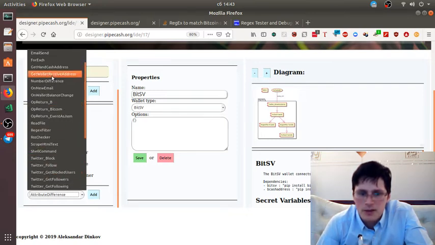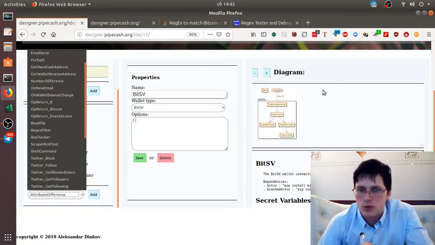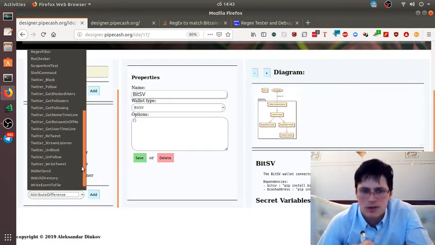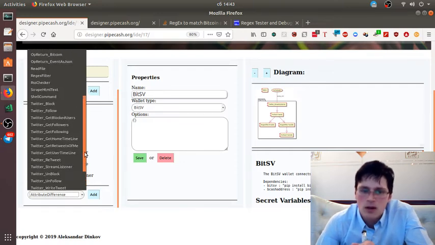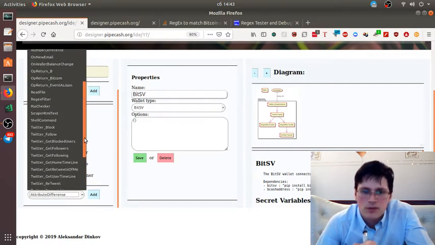I really need to improve this selector. I'm planning to make it big over here, where the names are small squares and the documentation is on the side. So as you click around, you see what it does, and you think, is that the one I need? And there will be a search field on the top where you can search for certain keywords which are either in the title or in the documentation. I want to make it much more convenient. Right now this select here is really inconvenient, but this is just a rant.